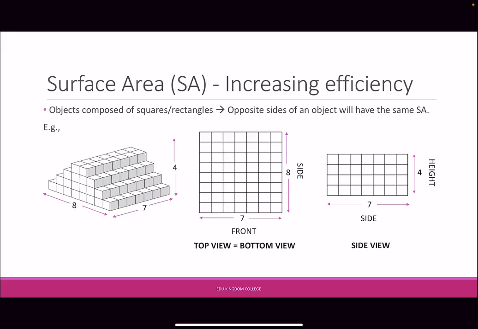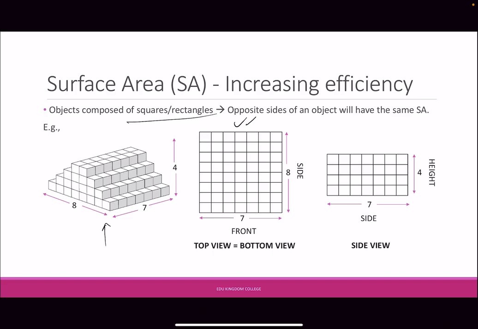Now, for surface area, just a quick tip to increase speed, although there's not a lot of people that make a mistake in this, they just spend a lot of time on it. So a quick tip to increase speed is to keep in mind and to know that for objects that are made of squares or rectangles or cubes, the opposite sides of that object, or opposite faces or opposite views, have the same surface area. So if we look at the bottom first, we're going to get this nice lovely face. The bottom is going to be a 7 by 8 flat face. It's very easy to calculate the area of. It's just 7 times 8.